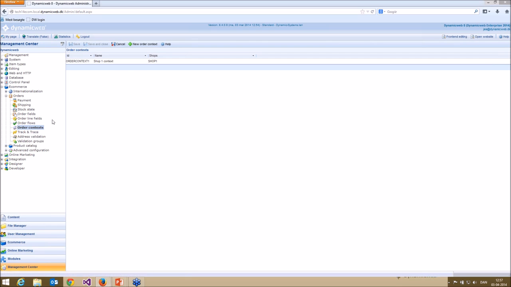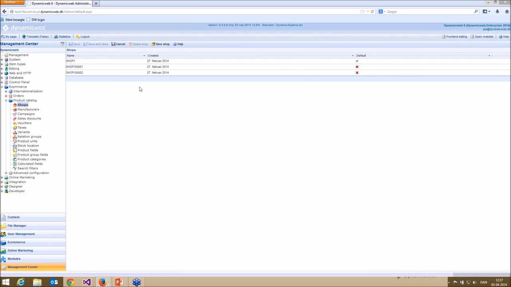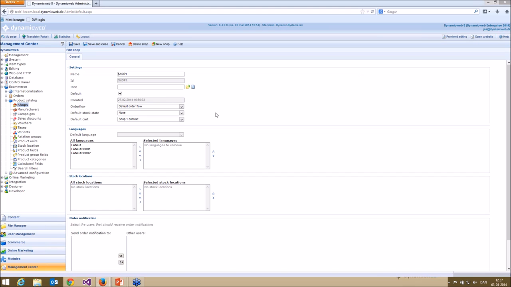You can also, on the shop, select a relation the other way around. So let's say I have multiple contexts that refer to the same shop. It is possible. Then I can say for the specific shop which one is the default one, and I select that right here. So if this shop is selected and no other context is specified. Basically, it's a fall-through system.